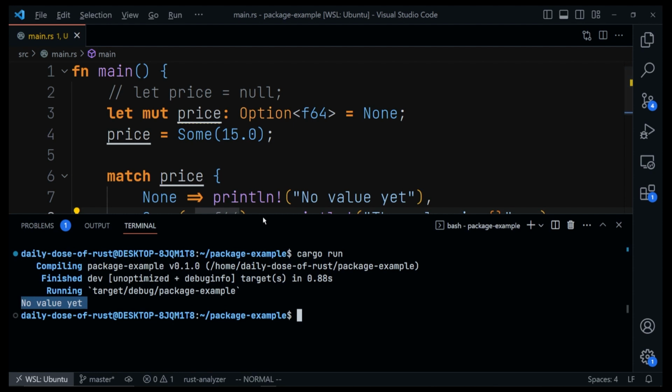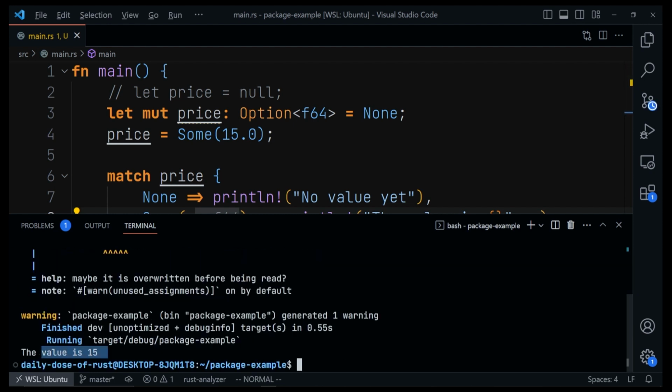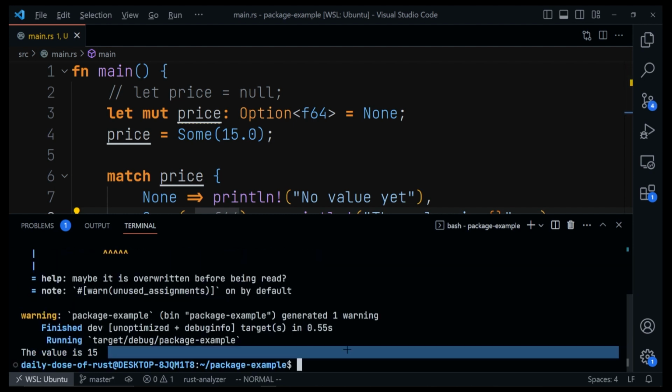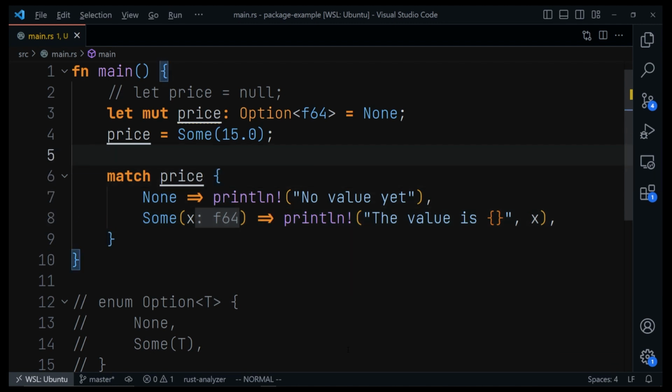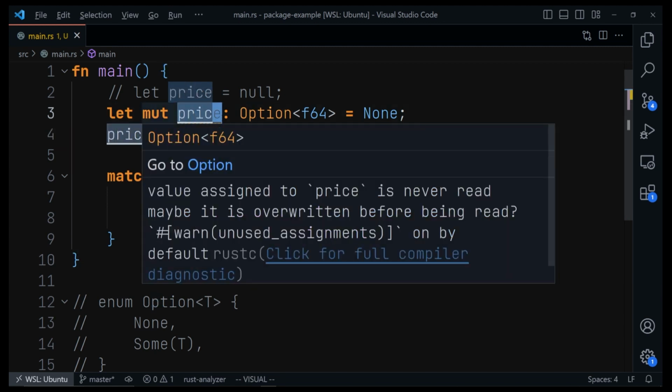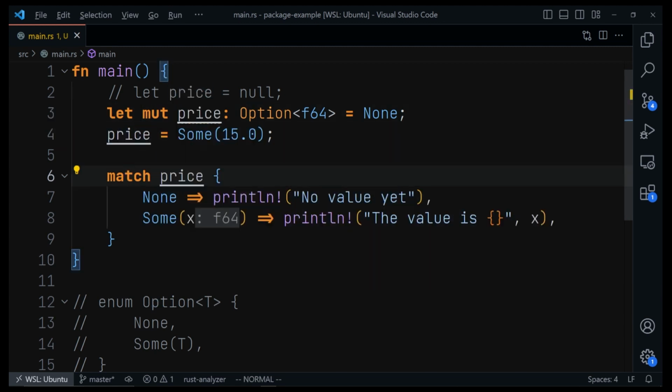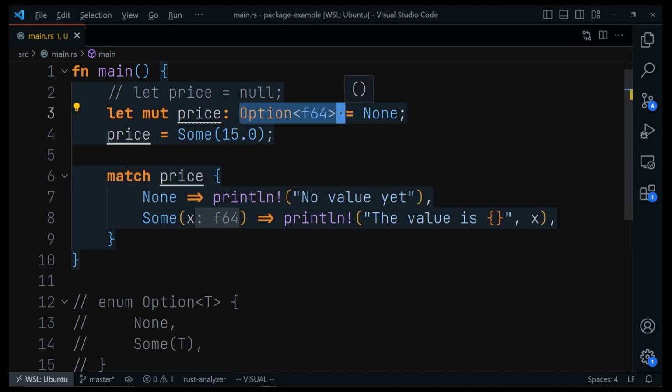And if we run this code again, we get the value is 15, which makes a lot of sense. You see, now it will never be possible for us to make any mistake and use this variable in the wrong way. So this is the whole idea of using the Option enum as against introducing null in the Rust language.